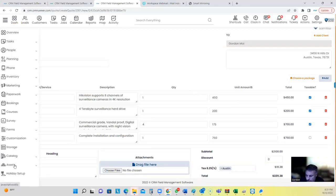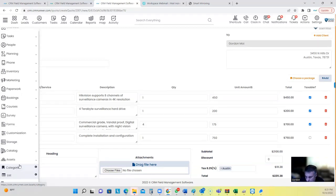You don't have to. We have asset management that basically creates a QR code. You can stick it like a sticker. And then when you come to a job, you can scan the QR code and it will show you the previous status of what you did there. What's the password for that? What is the picture of that job or stuff like that?